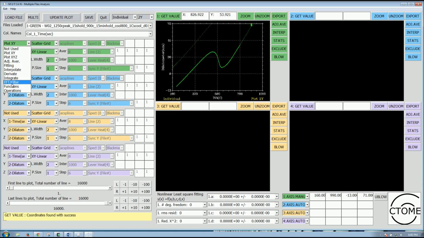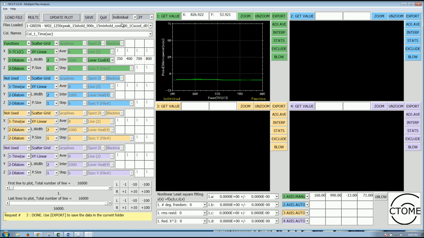To do this, we're going to use the section function and choose here LeverRule upon cooling for this example, and we have set 350 to 400 and then 700 to 800. Once we have set these parameters, we can simply calculate it. Here you see that we have transformed this curve showing this transition into a new curve which has a transition from 0 to 1. That's what we call applying a LeverRule on this type of curve which contains a transition.